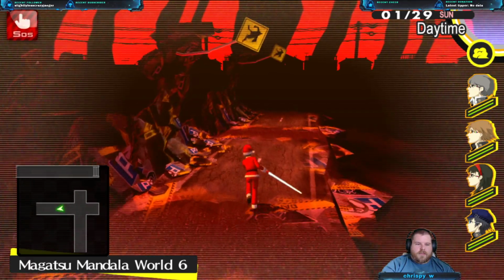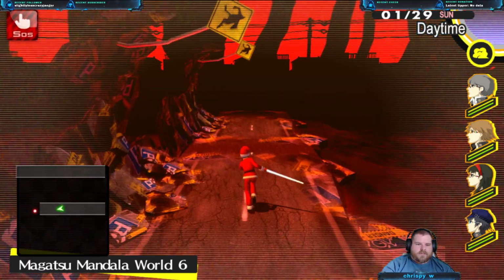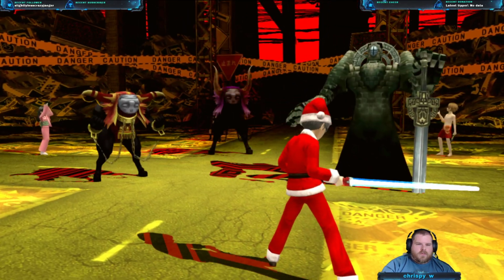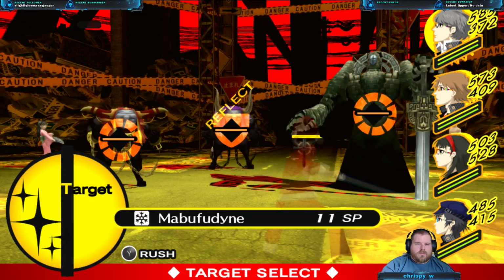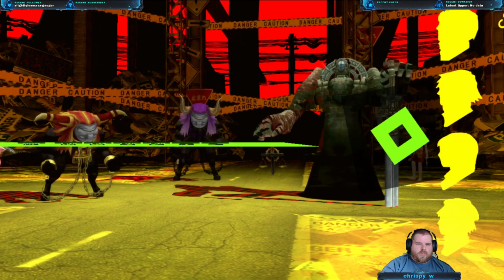Oh, it's nice of y'all to give me go home, cause this place should end and I can't go any farther. Oh, this is another one of you guys? No, it's a different one. Be careful. There's an enemy immune to light. You reflect ice. I don't think anyone's weak to ice either.